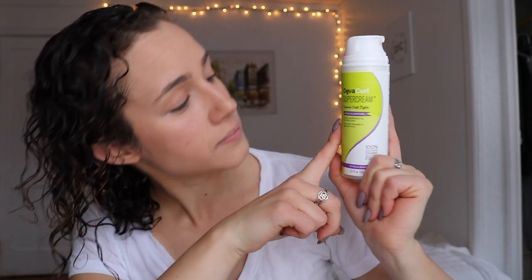So we're going to be super gentle with it, give it lots of love, and keep adding all the moisture that it needs. Next is the DevaCurl Super Cream Coconut Curl Styler. It helps to define your hair when you get out of the shower — you're going to want to put this on underneath gel.